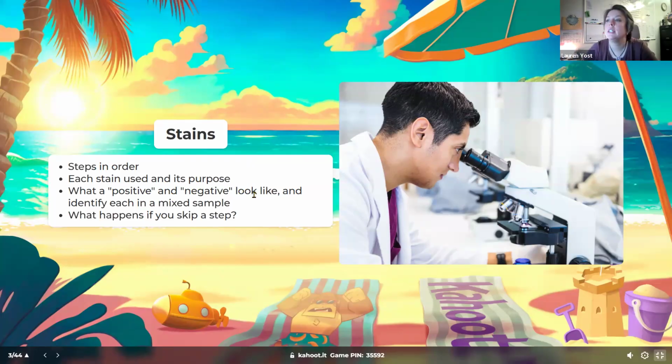It's really bothering me. Each stain that is used and its purpose in that staining procedure. We don't ever have superfluous extra steps in any of this stuff. So what is the purpose of each of the steps that we are doing for each stain? And they all have a purpose. Sometimes it's as simple as, oh, well, when we decolorize, now negative cells will not have a color, and so we want to be able to see them with contrast. And so that's why we have counter stains. And so it could be as simple as that.